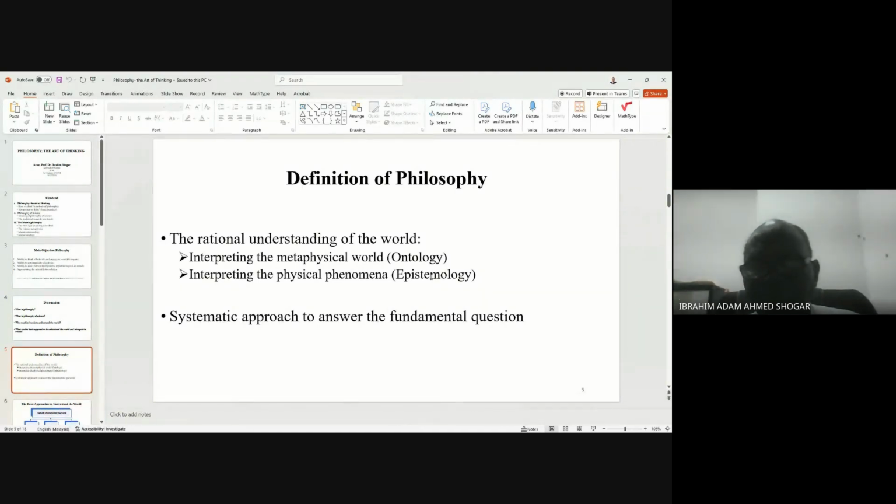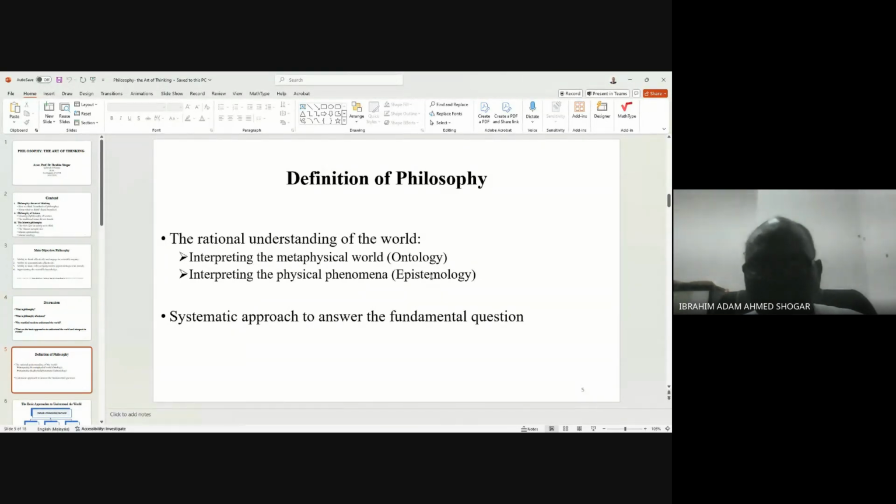So the term world comes here again. When we say world here, usually we have two worlds: the seen world and the unseen world. The seen world is whatever we see right now, and this we call epistemology. Epistemology is the seen world, whatever we can detect, and science plays a role here. The first one is the metaphysical world. Metaphysics in philosophy is called ontology. Ontology is one of the branches of philosophy, and epistemology is the second branch. There are two other branches, axiology and logic. We will see them later. These are the areas of thinking.